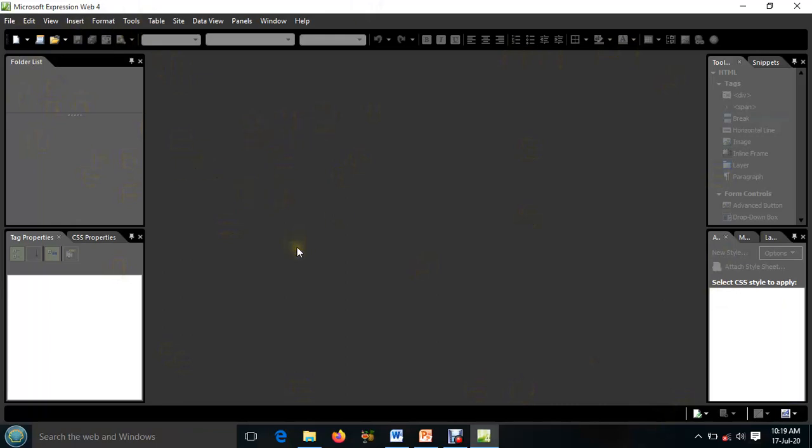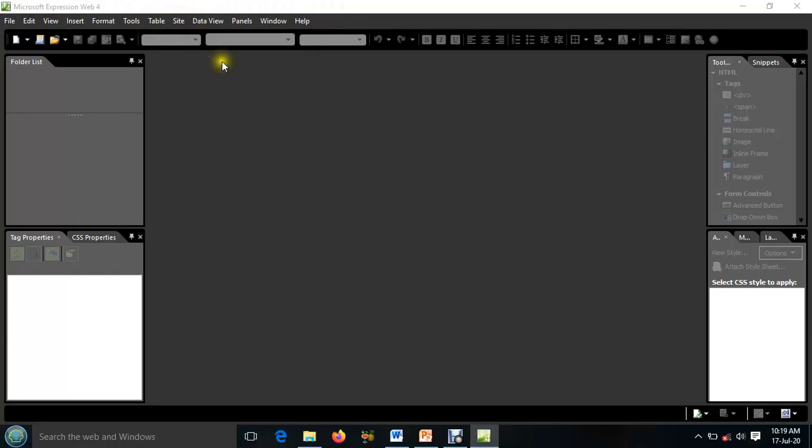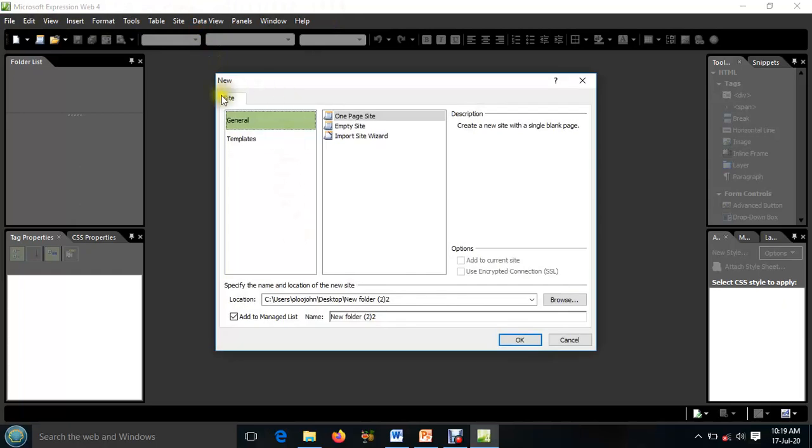Then after that, we need now to come up with a site. So after loading it, you move your cursor to Site tab. So we have this tab here. The tabs are here, but we click on a Site tab here. From Site, you move your cursor to New Site, and under New Site we are going to use templates.